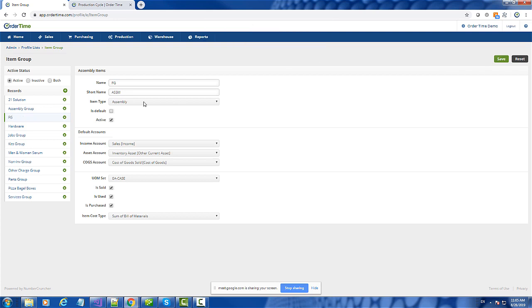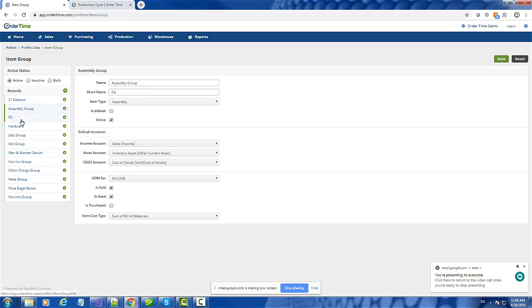But you can see they all share one thing called the item type, which is a system parameter that basically tells the system that this item should have a bill of material. This is another item group or category called men's and women's serum, but you can see that the item type is always assembly.